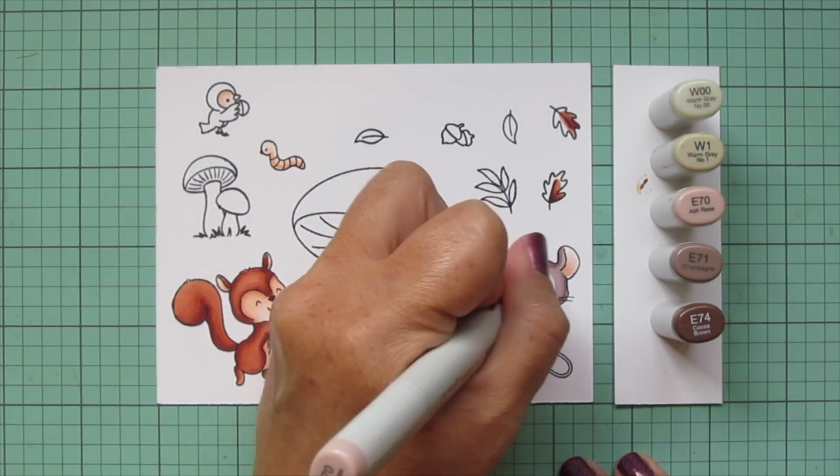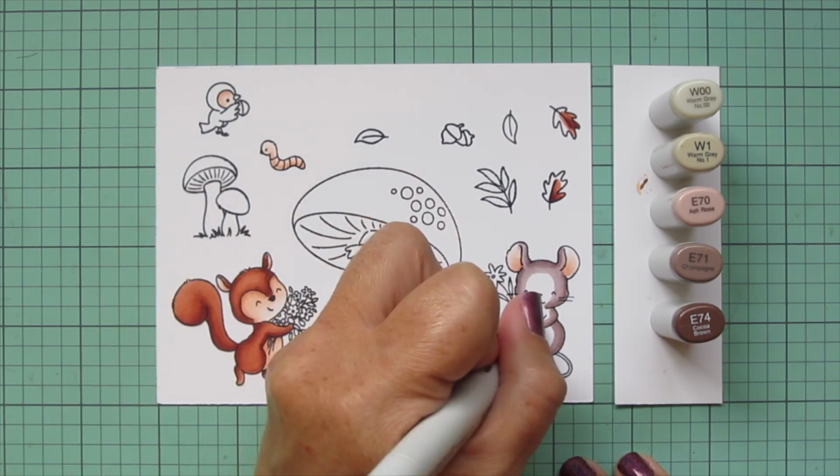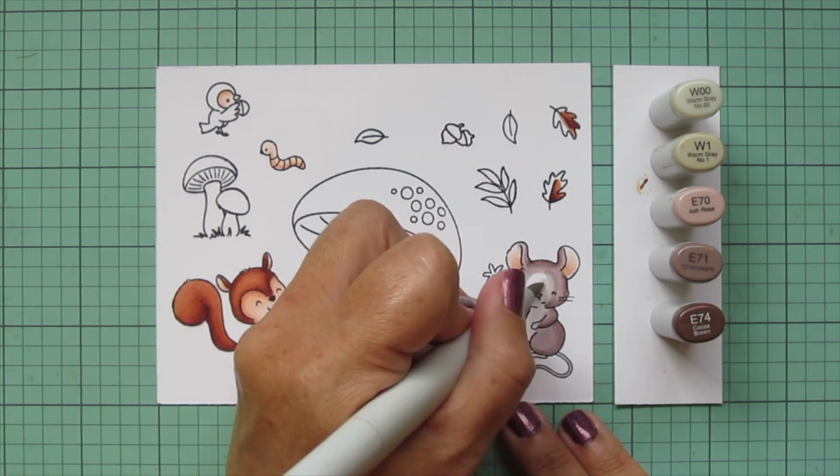So for the mouse, I started with the E74, laid in a little bit of shadow with that, not too much because I didn't want him to get too dark, but again, having that darker shadow really does make the rest of the image pop.